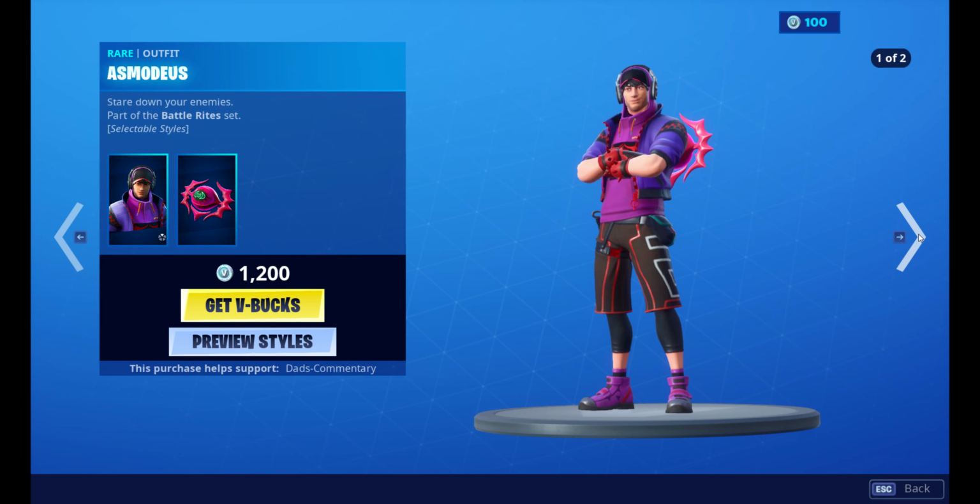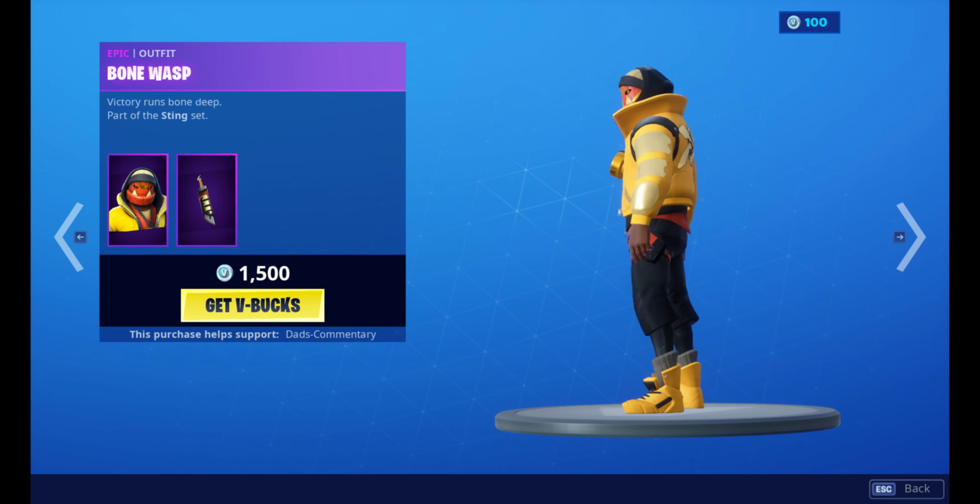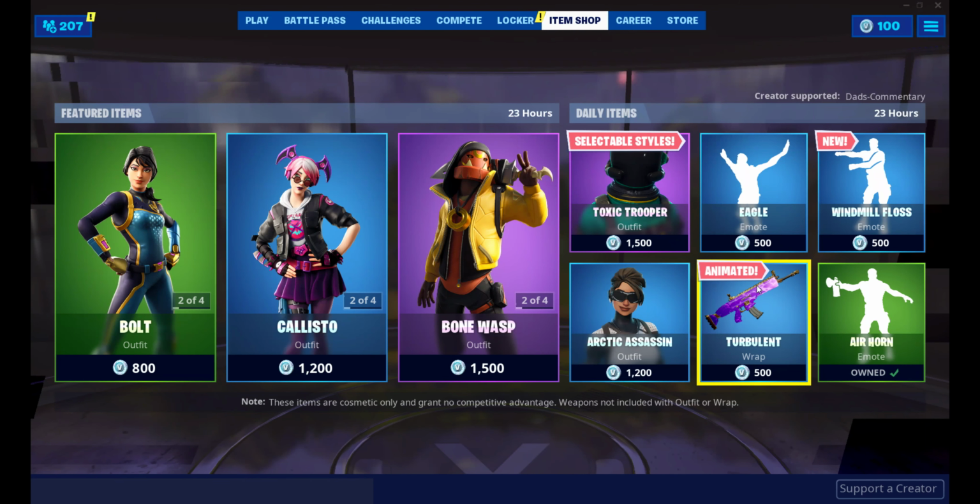Now we got Bone Wasp again in here, guys. Bone Wasp. We seen him yesterday. He's 1,500 V-Bucks. There he is with his back bling. Here he is without his back bling, guys. Check him out. There he is. And then we have Primal Sting. Primal Sting right here, guys. That's 500 V-Bucks. Horn Strike right here. Horn Strike.